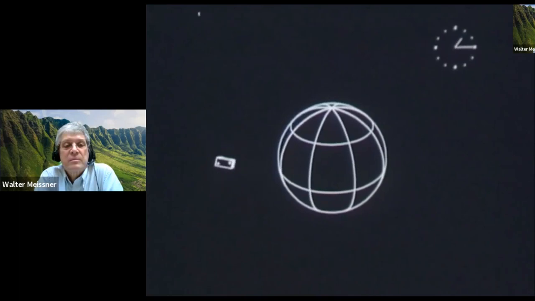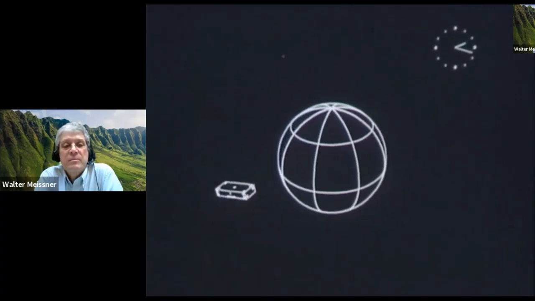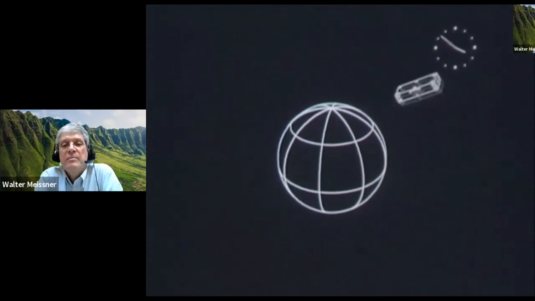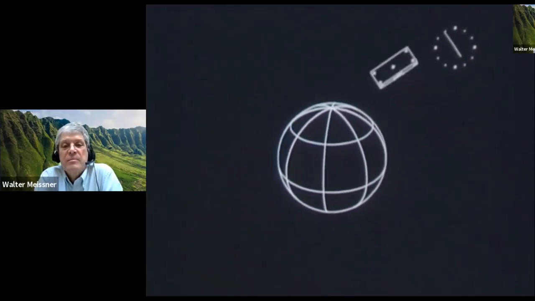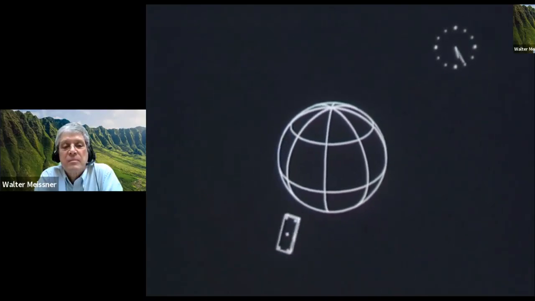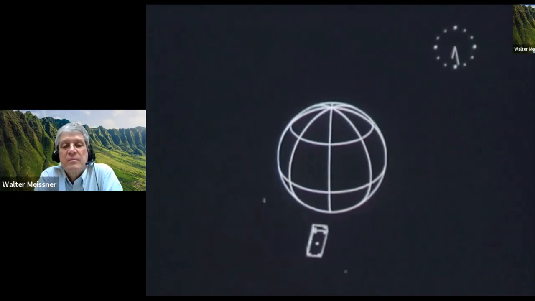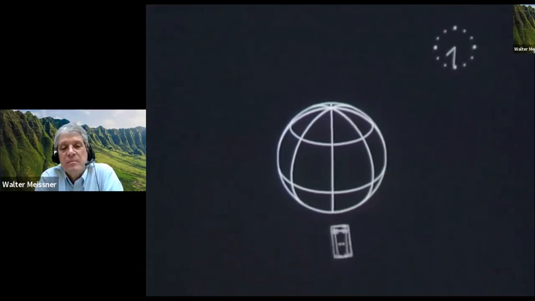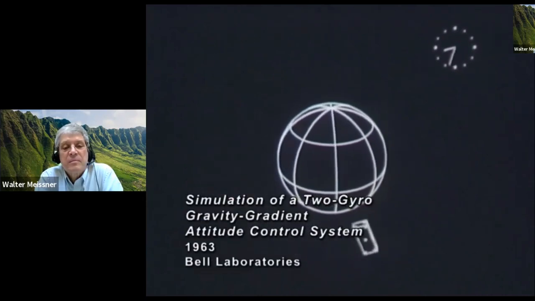This is a computer-made movie. The box represents a satellite, which is now in a circular orbit going over the poles. In the upper right, a clock counts off the number of orbits. Gravity gradient torques force the satellite's long axis to point toward the Earth. Exactly this effect keeps one face of the moon always pointing toward the Earth. This is very useful for weather or communication satellites, where either an Earth-pointing camera or an Earth-pointing antenna is desired. In the rest of the movie, we shall look at the satellite only in a reference frame that is orbiting, as the satellite is doing now.